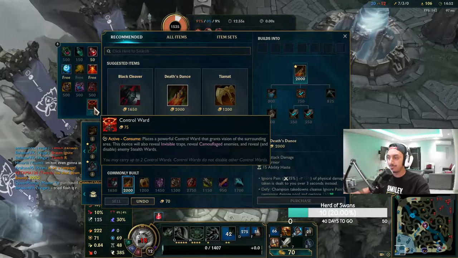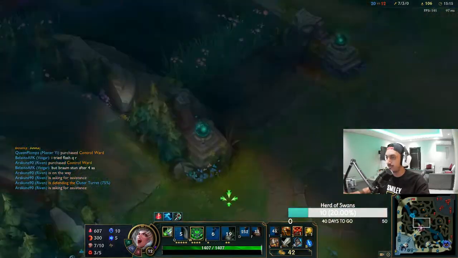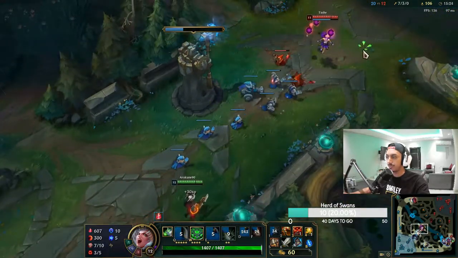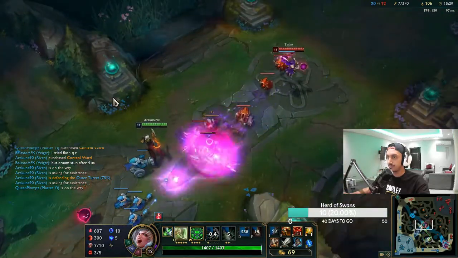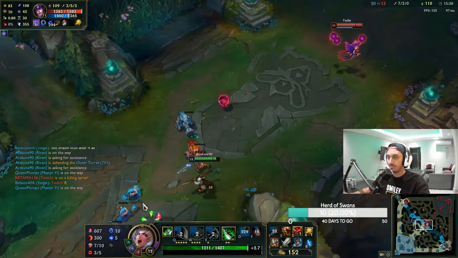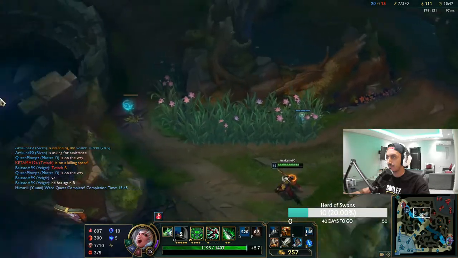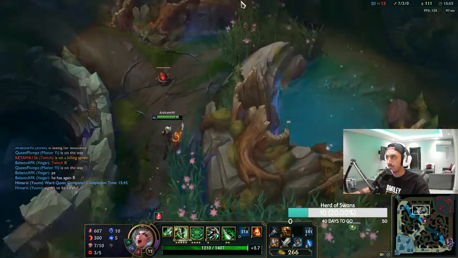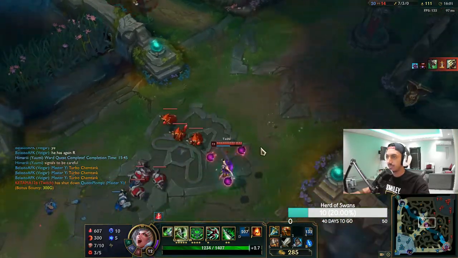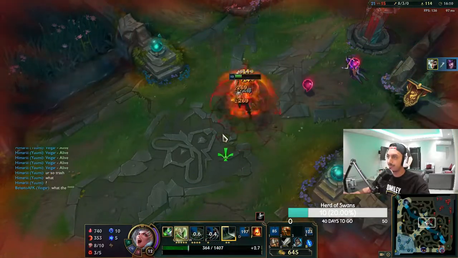I'm gonna take another longsword here. And yeah. Alright, let's go. I don't think she's gonna be able to take the tower. I think not. Let's go. No, she won't be able. I don't care how much she does for me here. Now let's get this go. And this is how you do it with Prowler's Claw, guys.